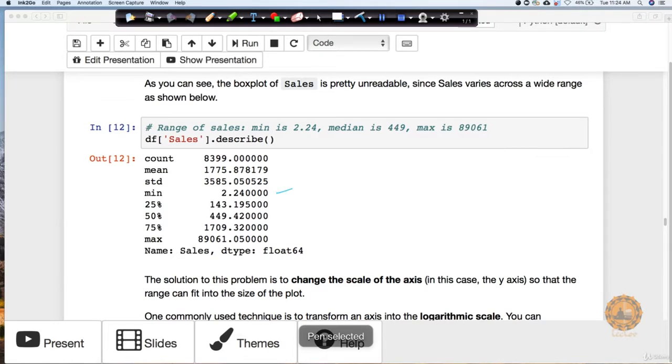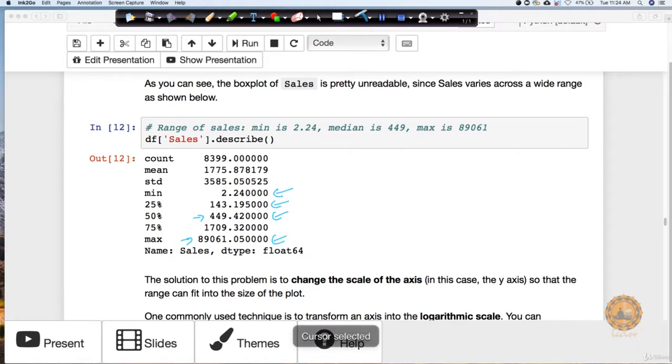You can see the minimum value you have is 2.2, and your 25th percentile is somewhere around 143. But you can notice on this part that we have a huge jump, right? That means it's a huge outlier, because even if you look at the 50th percentile and compare this value with this value, that means after the 50th percentile there's a huge chunk of data. That's the reason we are seeing that graph in the upper portion. We are not able to visualize anything out of that graph.